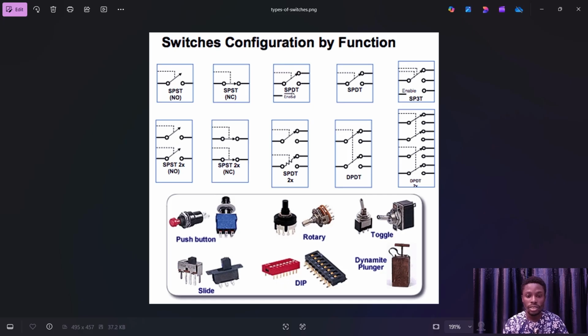Then you have this one, single pole, double throw. D for double, double throw. So these ones are common. For example, this switch here is a single pole, double throw switch. Then you have single pole, 3 throw. So when you are beginning to have 3 points, you can categorize it. It can still be slide, but there are some switches that have like 4 points. So when it's beginning to have 4 throws, it's entering into a rotary switch. But okay, let's go on. This is single pole, single throw in 2 places. Or you can call it double pole.